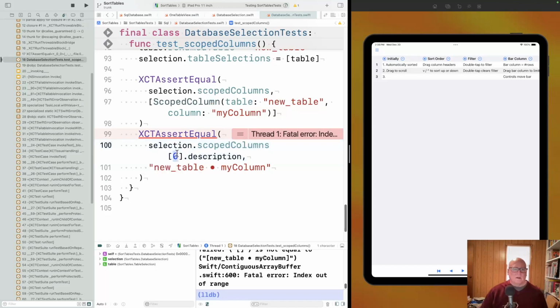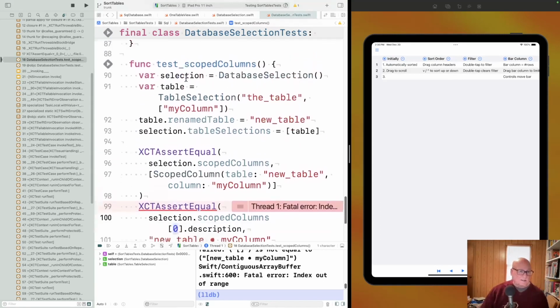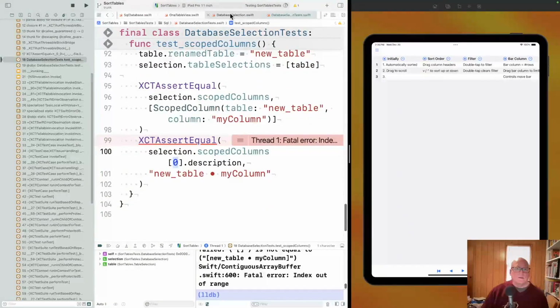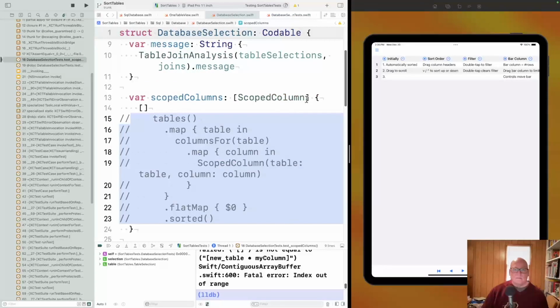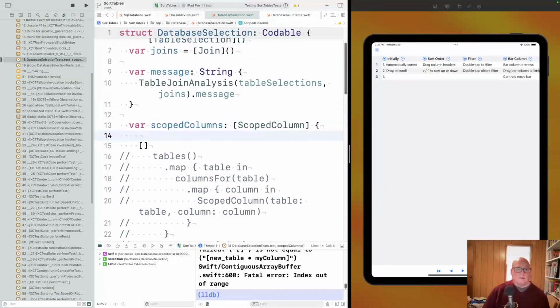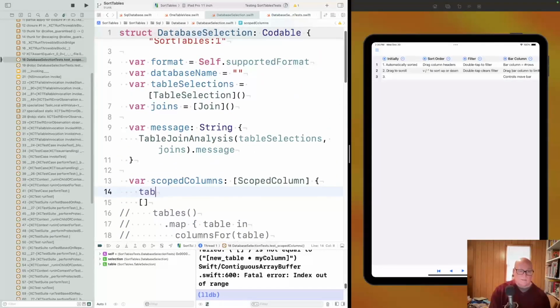Yeah, since we hard coded the assumption it's there, it's going to blow up. All right. I think that's legit. Okay, so now, well, let's take our table selections.